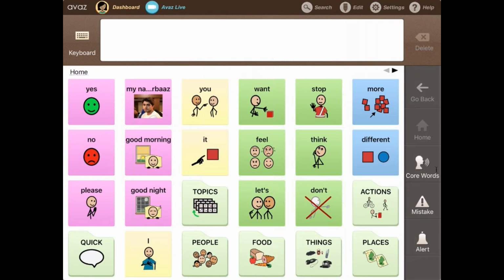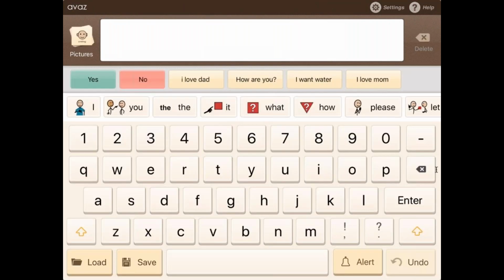Okay, so the question here is whether the keyboard in a different language works in the keyboard mode. No, it does not work that way. You're only able to have the custom keyboard if you were to add custom words for a sentence. If you want to edit a particular word, that is where you can use a custom keyboard from the iPad system. In the keyboard mode right here, you're only able to use the keyboard mode in English.